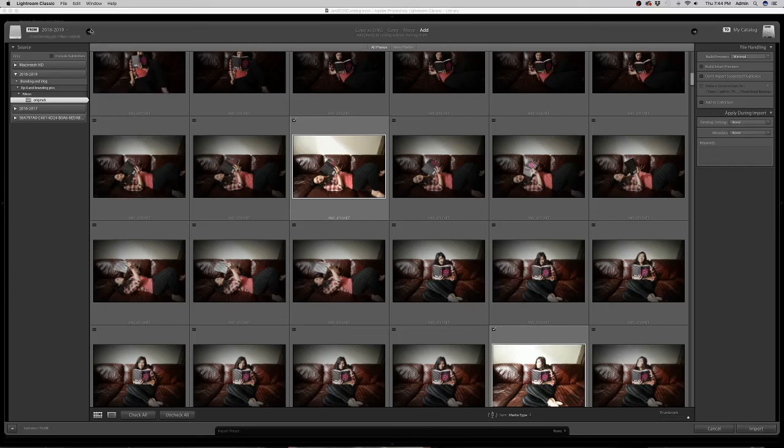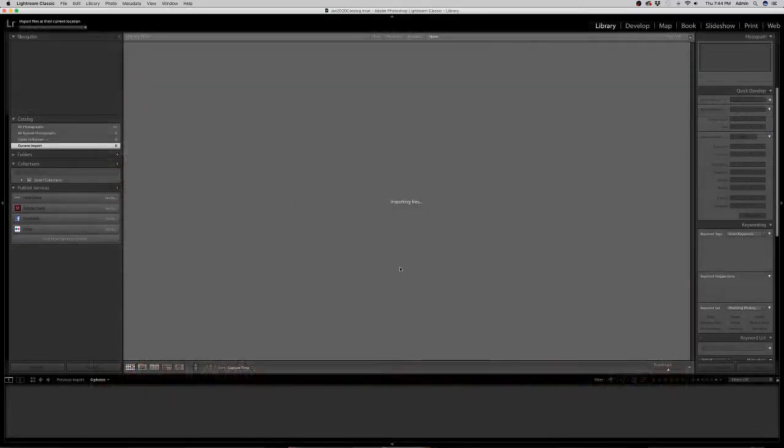And then, oh yes, so it's coming from my hard drive. I've got it as add right here. And then it's coming over into my catalog. So this is what your Lightroom import dialog should look like. I keep this on minimal. It's fine for what we're needing to do with it. And then if you have any presets or anything that you wanted to put on it, you would do it here in the develop settings. I'm gonna do none just to keep it easy for everyone here. And then we just go to import.